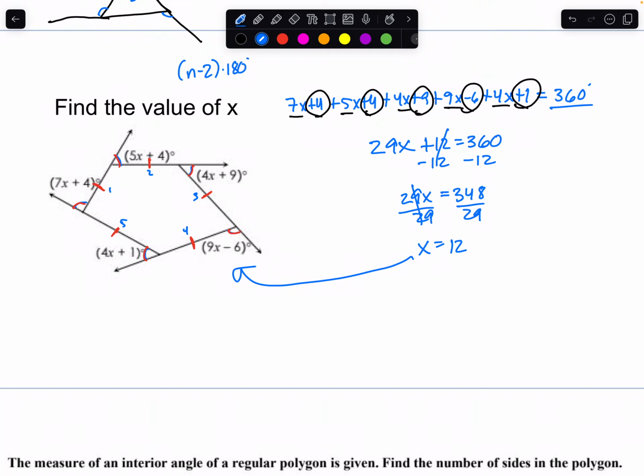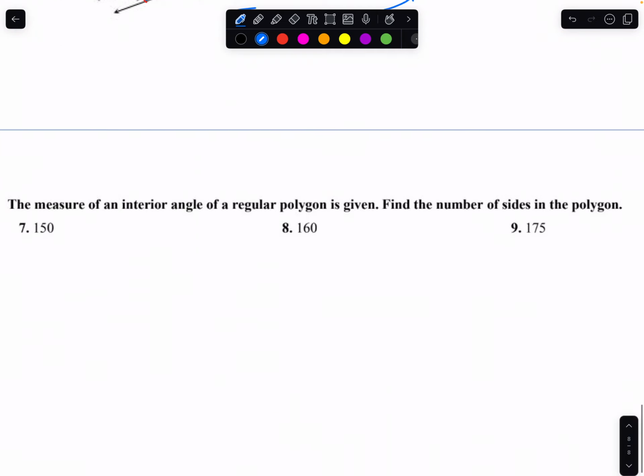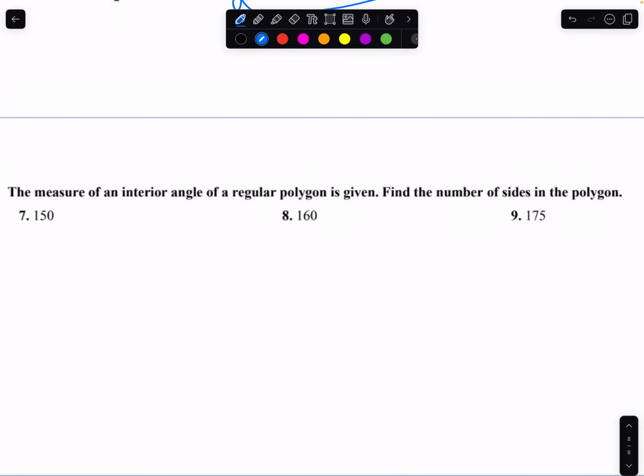Let's take this one last step further. Let's say that I have the measure of an interior angle. Can I find the number of sides? This is like an extension to everything that we've been talking about. This sort of combines all of the rules together. I know the measure of the inside of one angle. Can I figure out the number of sides? Feel free to pause this. Feel free to try solving this on your own, and then see if we can get the same thing together.